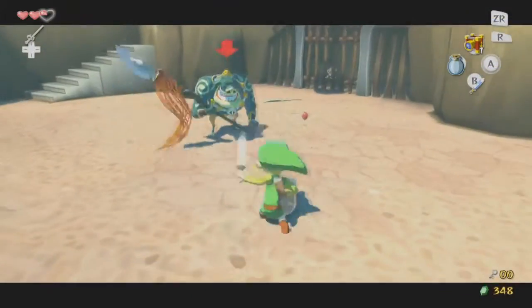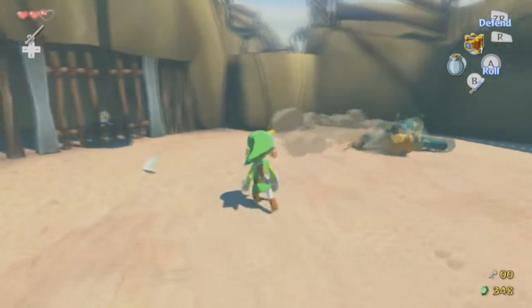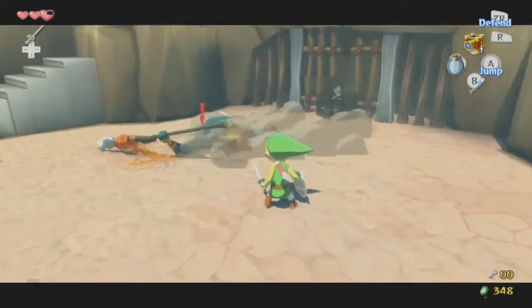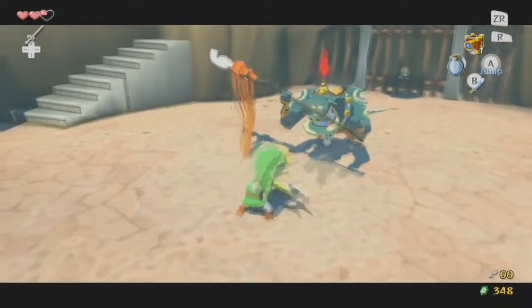This is our first proper fight with a Moblin. Moblins are probably the more famous enemies in the Zelda franchise. They are some of the more powerful ones, but not the most powerful. Believe it or not, there are enemies that are more powerful. He just stabbed me with this thing. We're not dead though. What the? Whoa! But they can throw you pretty far.